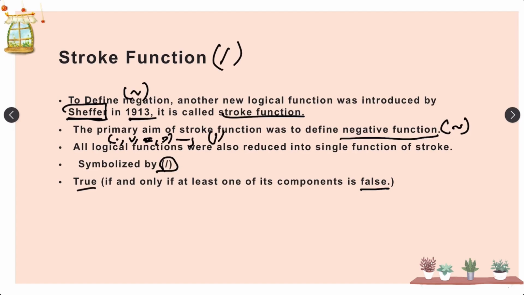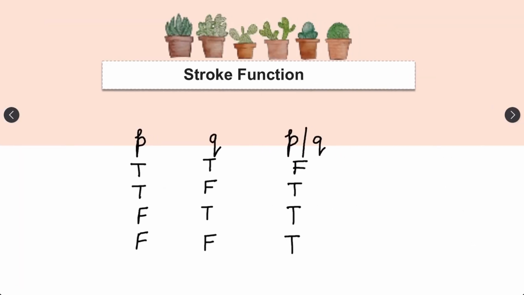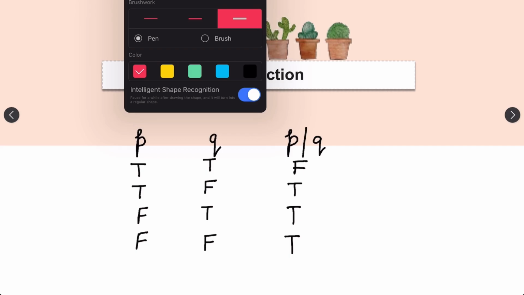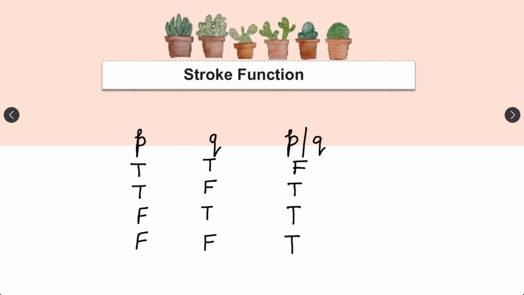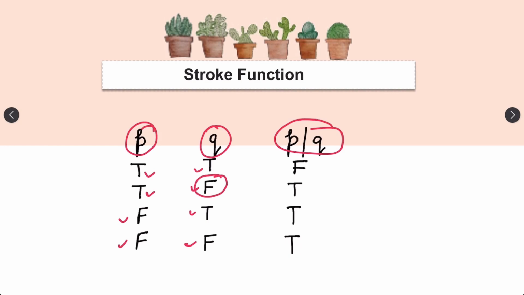Now let's see the truth table. So in the table we have P, we have Q and then P stroke Q. So again T, T, F, F, जैसे हम लोग अभी normal table बनाते हैं, T, F, T, F. Now remember this condition. It will be true only in the condition when one of its components is false. यहाँ पे false है, यहाँ पे false है, यहाँ पे false है. So in that case it will be true. जब आपका दोनों component true है, उस case में false है. So this is the truth table.